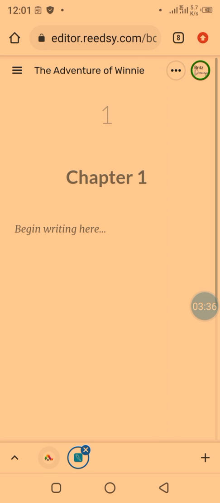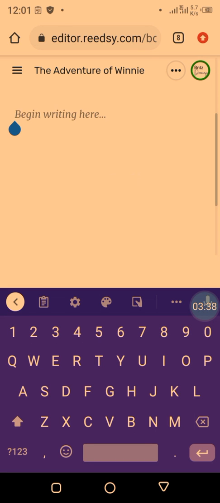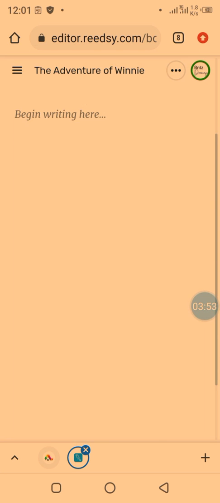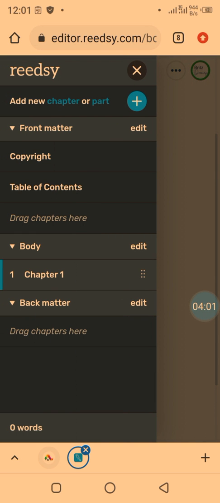Now you can either go ahead and actually start typing directly from your draft, that's if you have written out a draft physically. So let's say before I go to draft, I clicked on these three dots close to the title of my book, these three lines to the left. So front matter, this is going to be your front page.